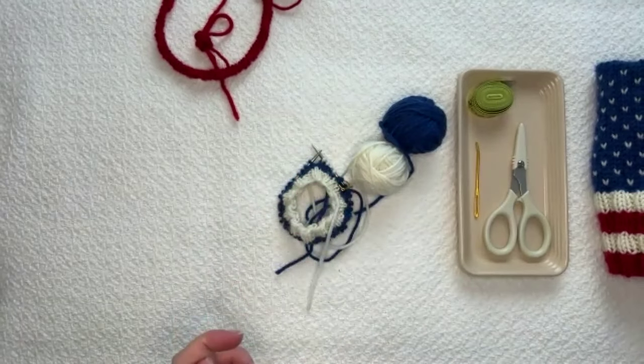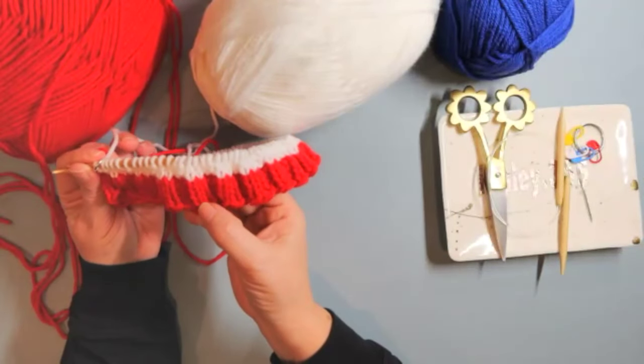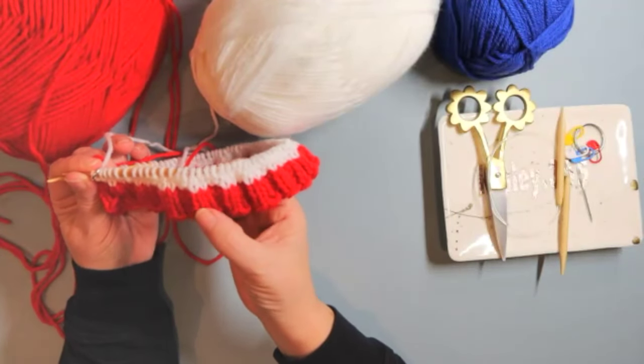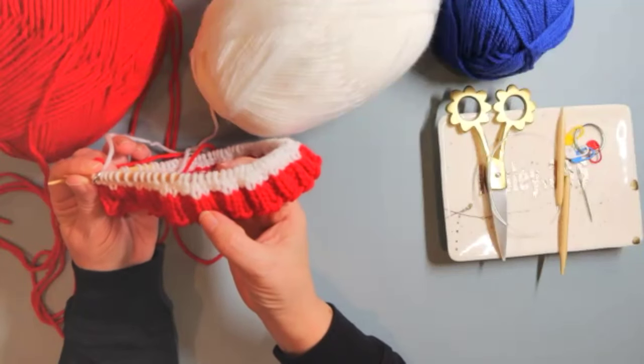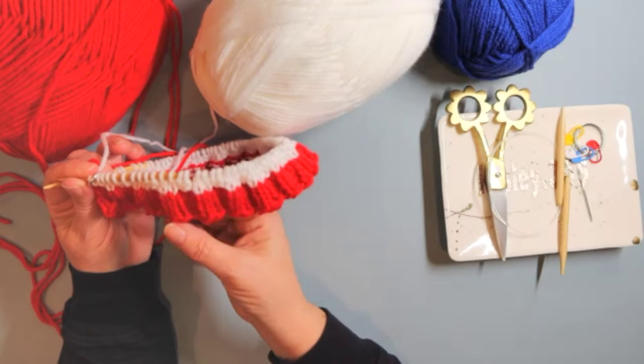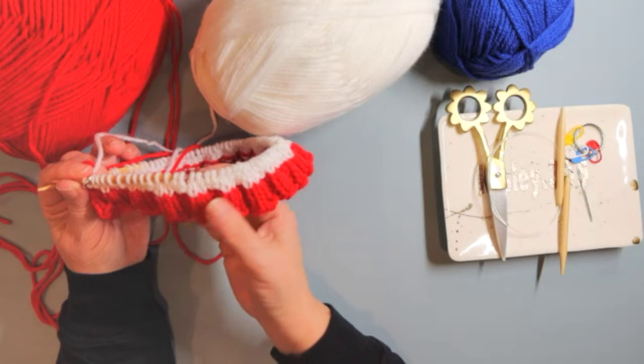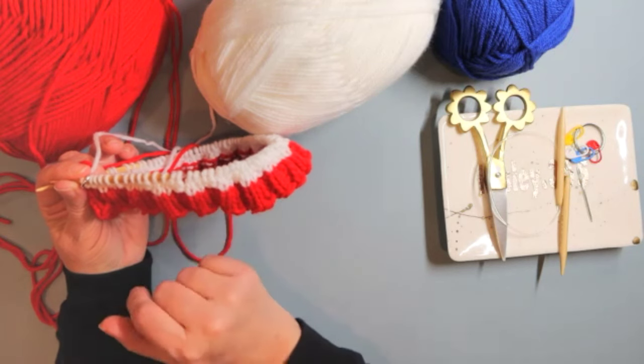Let me just show you mine again. You tell me if I'm doing this right. Okay. So right here, I did three rows. I may have done four. I may have gotten carried away. I see. There's no right or wrong. This is the thing about this pattern. It's okay. If you do four rows here, just do four rows there, or do whatever turns out.